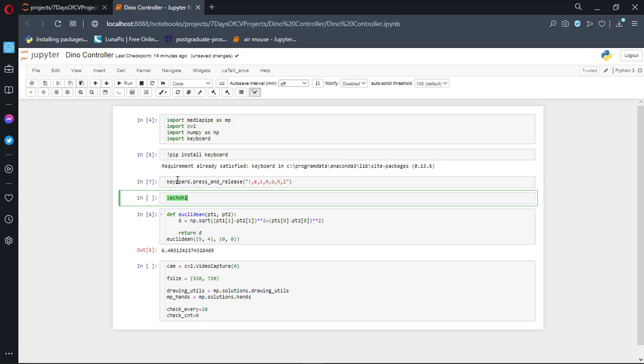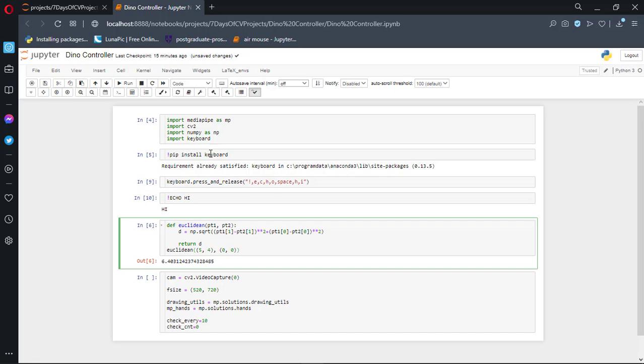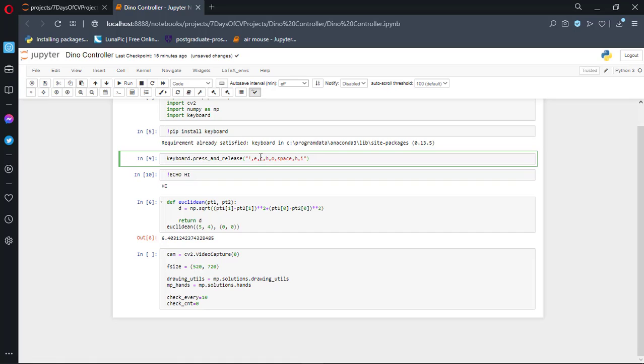If I run this, it will print hi. It seems that the keyboard library is working fine, and we can go further.